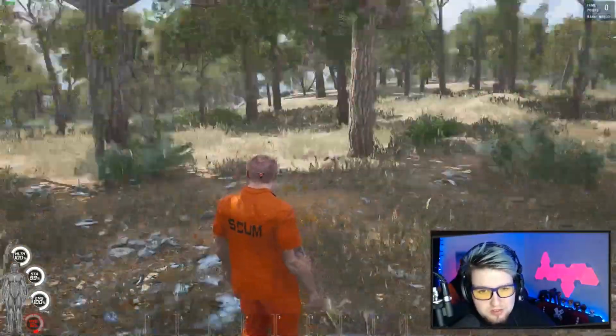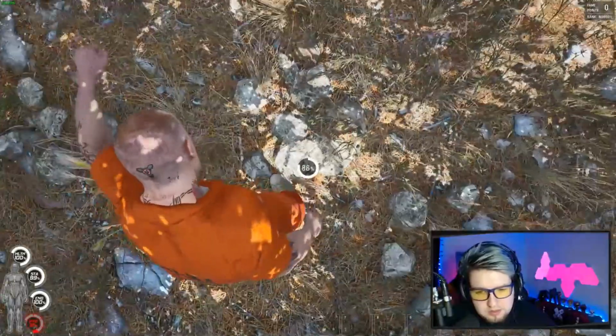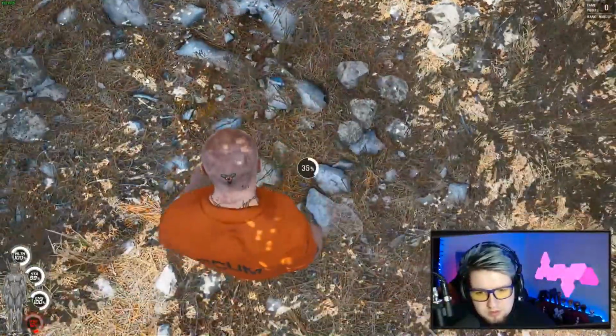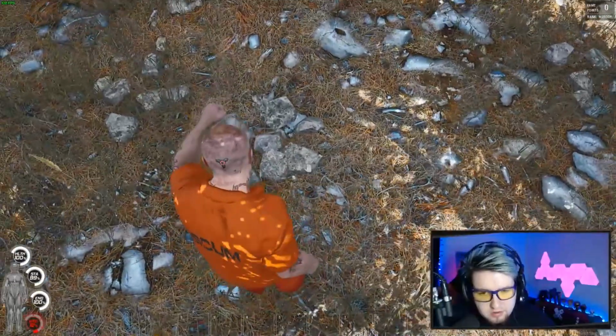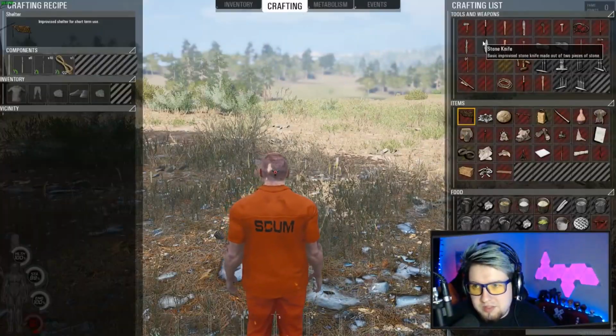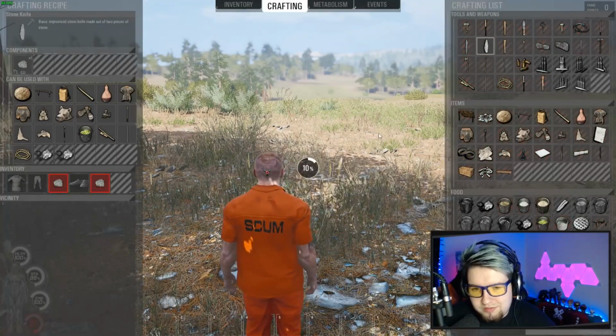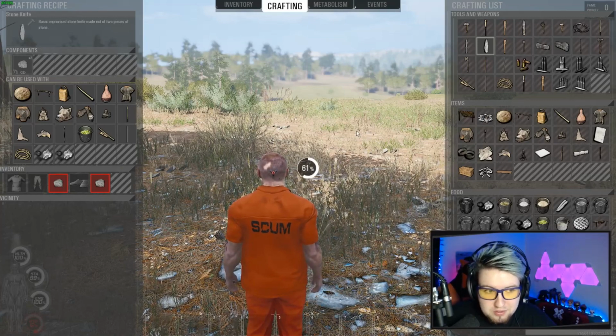So the first thing I always do when I get into the game is I will look straight down and start searching rocks. What searching rocks does is it lets you find these little smaller rocks that are scattered around the place. And when you find 2 of them, you can go to your crafting menu and craft a stone knife. This is arguably one of the most important items for the early game that there is.